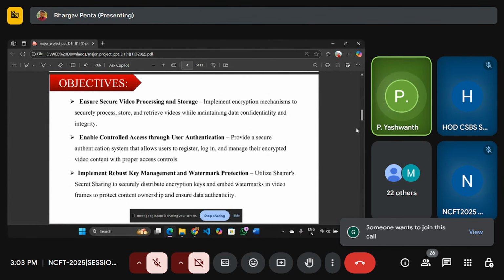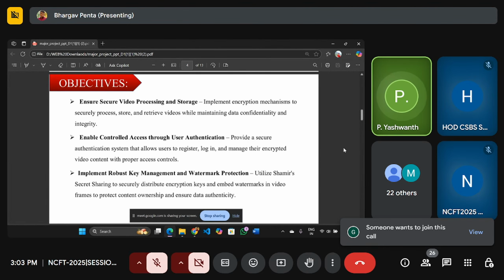As you can see from the objectives, this project ensures secure video processing and storage, enables controlled access through user authentication, and implements robust key management and watermarking protection.